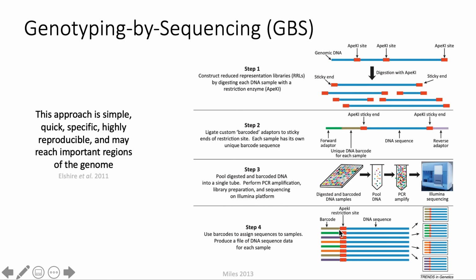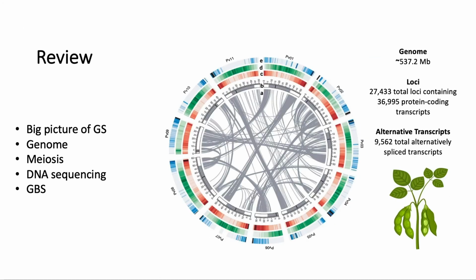Here the most important part is the barcodes, because basically the barcodes are the name of every single sample, and when we have this big file we can split that information into smaller folders that contain the information for every single sample. Then we can use that information to identify the SNPs in the population.